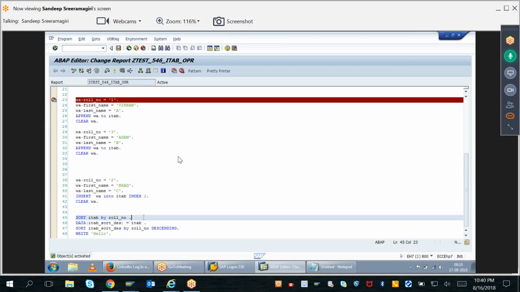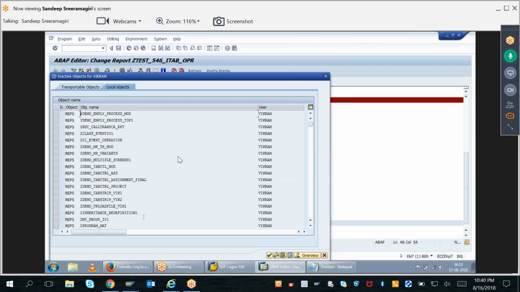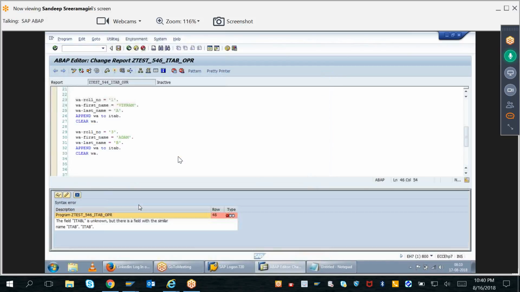So first I will say the roll number. Next I will say sort internal table by roll number ascending and last underscore name descending. Now how should the records behave? You can remove the first line now, because there are two sorts.